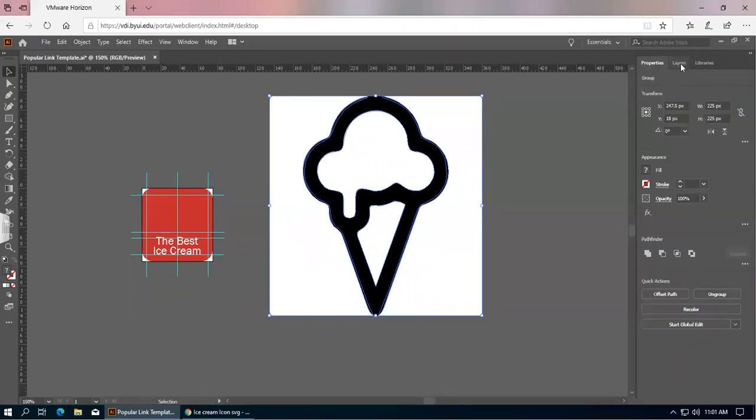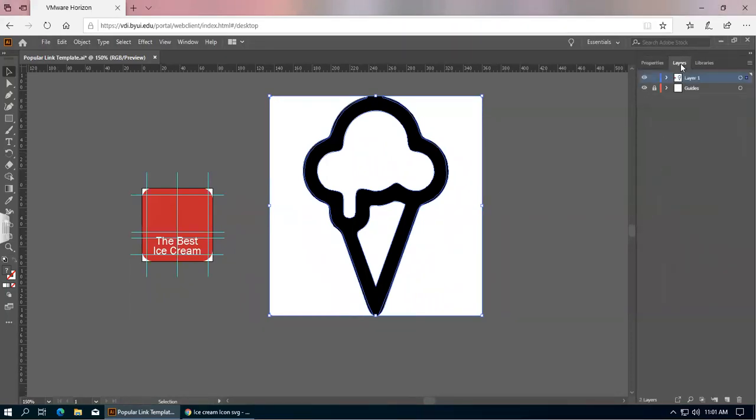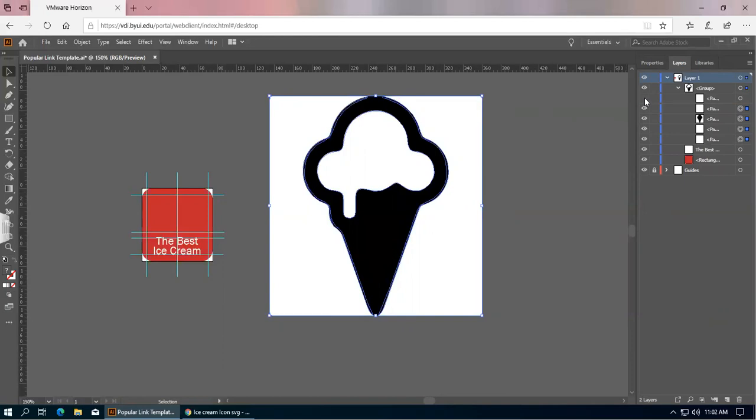So if I click on the Layers tab up here in the top right corner, and I click on some drop-down arrows, you can see I have the image selected because all these blue boxes are there. And these are the different layers for this ice cream image. So it's got this little eye icon right here. If you click on that, it'll unhighlight that particular part of the image. So if I click on this, see how this down here goes black? That means if I were to remove this, it would be black.